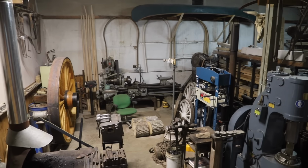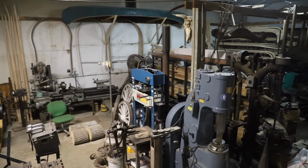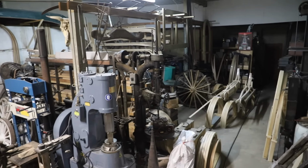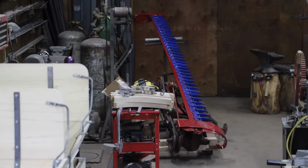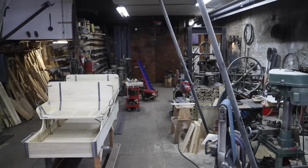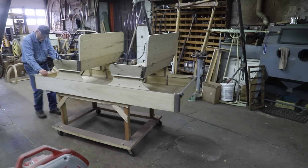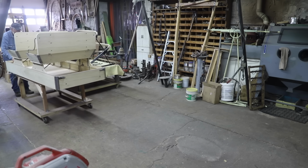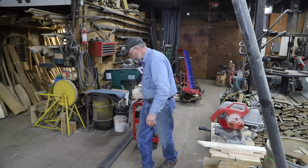Now, this second side of the shop is 2,600 square feet, and it's also pretty full of other stuff. So I don't have room to move this mower on that side, so I've got to do a little juggling to get this box back to the paint room. I want to get it painted so it can be curing while I am working on the upholstery on this top.